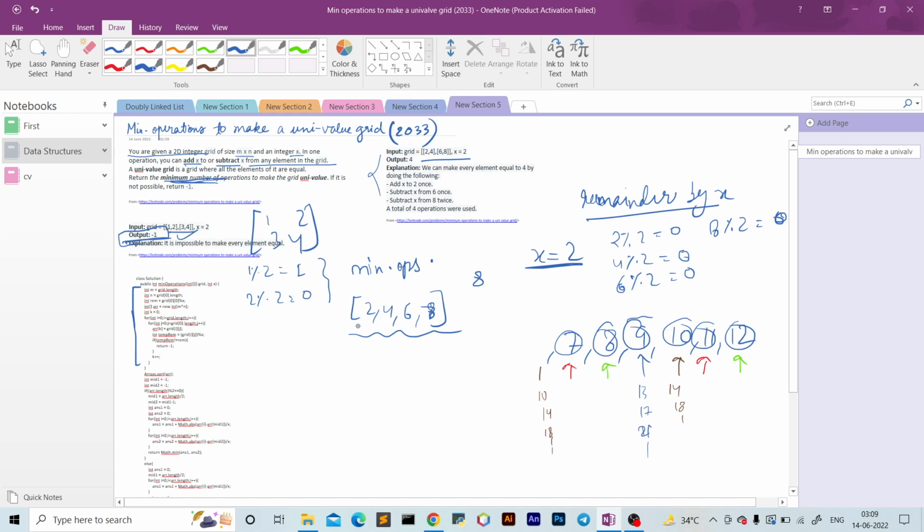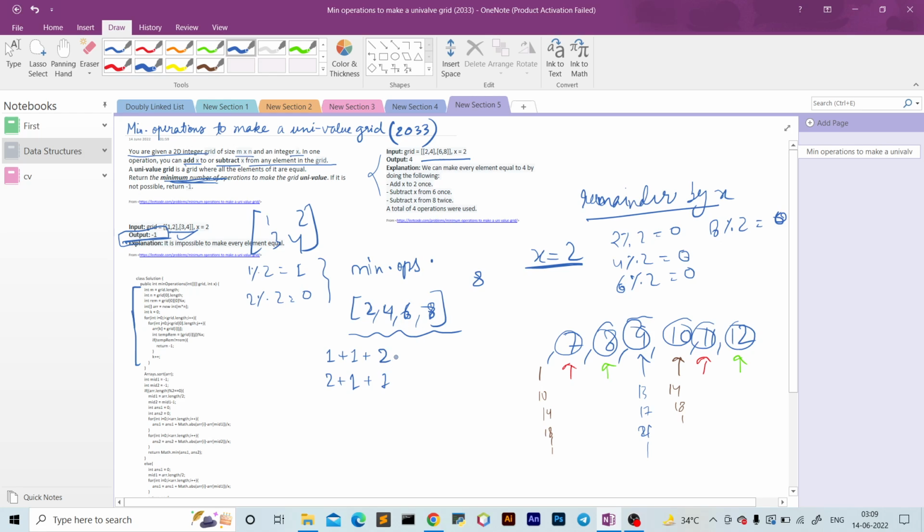The reason being that, let's say here for this case the median could either be 4 or 6. So now for 4, if we convert 2 to 4 it would require one operation. Similarly 6 to 4 would require one operation, and 8 to 4 would require two operations. Now if we convert 2 to 6 it would require two operations, 4 to 6 one operation, and 8 to 6 one operation.